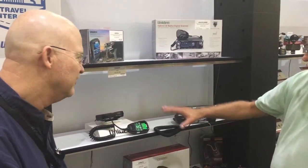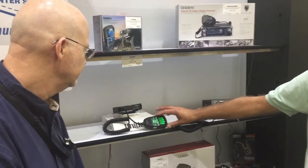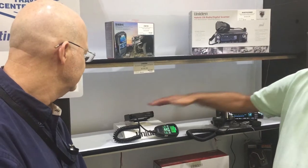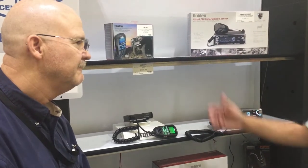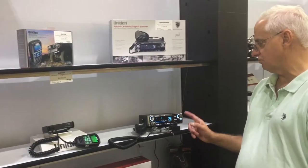I'm going to let Paul talk about this, but this is a little portable unit where all your controls of the CB are in the handset, which is really nice, very unobtrusive — device right to your antenna and you're good to go. And this is actually what I find a very interesting piece.